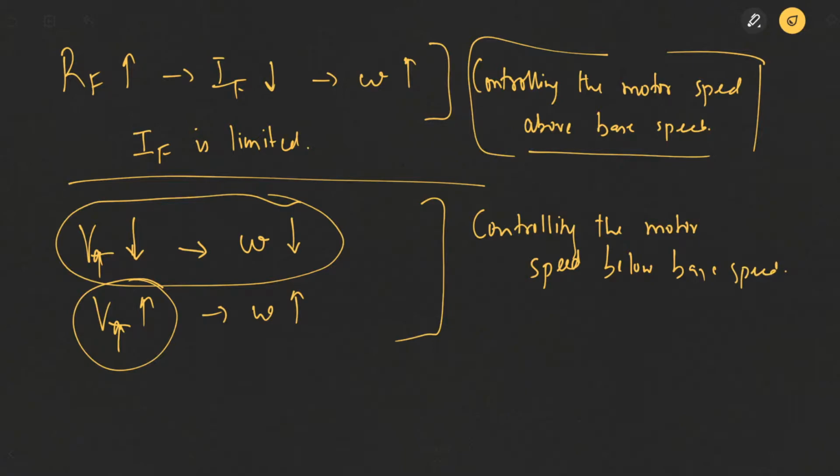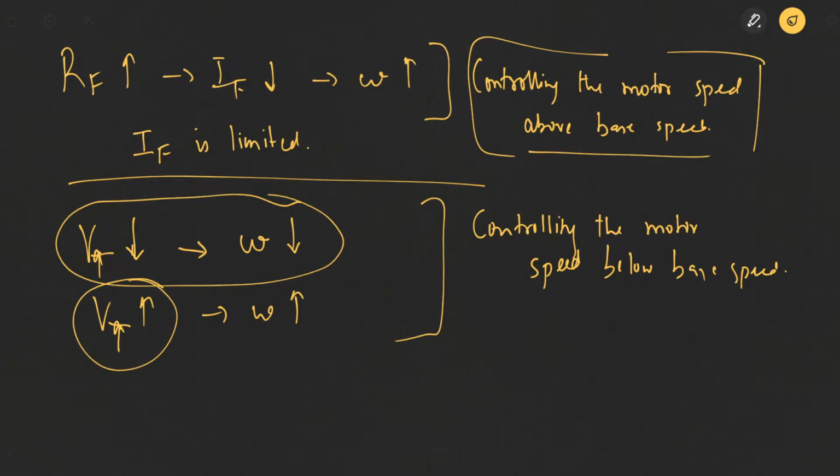Vt can be decreased up to 0, so that speed can be 0. But say for example the rating of this motor is 230 volts. We can go up to 240, 250 volts at max, but beyond that we will not go, because there is a rated value of the voltage that this machine can bear. So field control strategy will be used.